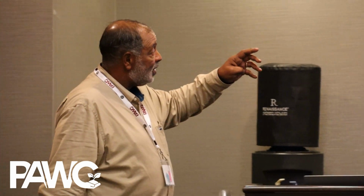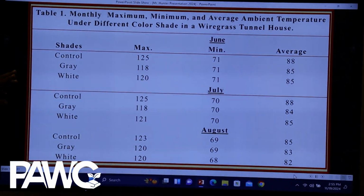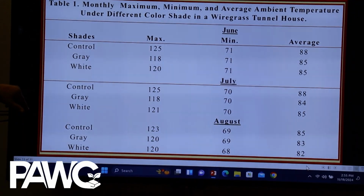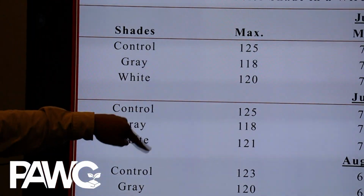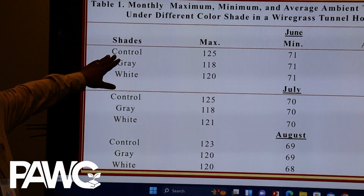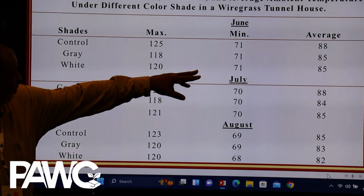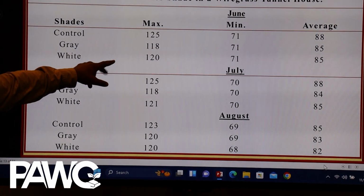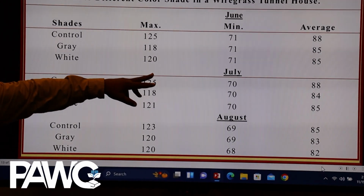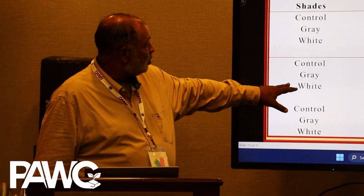All right, so in table 1, we're looking at the different shades, but we want to mainly concentrate on the average ambient temperature during 3 months, June, July, and August. If we notice under the control, minimum, and then we're looking over the average, it was about 88. Gray during the month of June was about 85. White was about 85. And then we come on down to the next month, which is July.